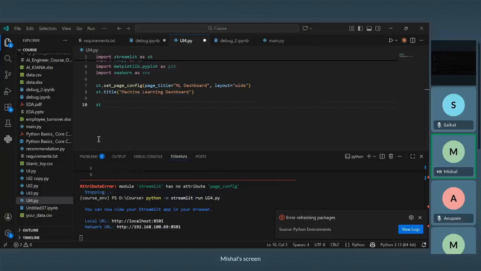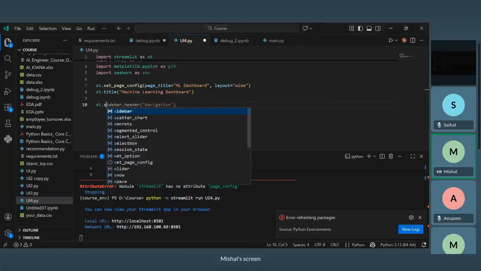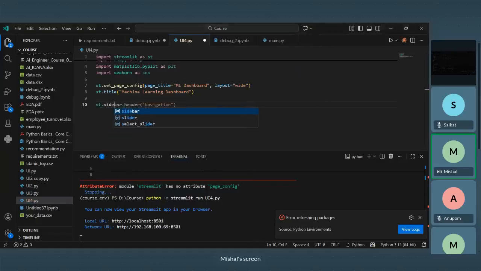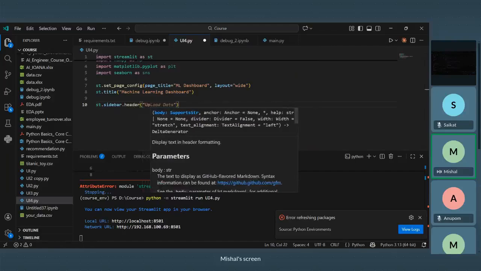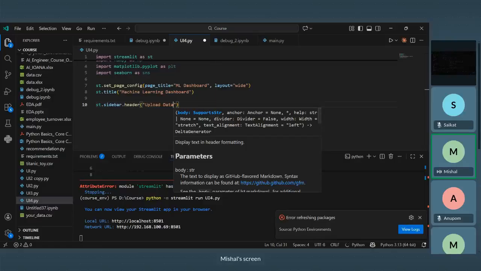It will be using the sidebar, and it will be like upload. Yeah, upload data.